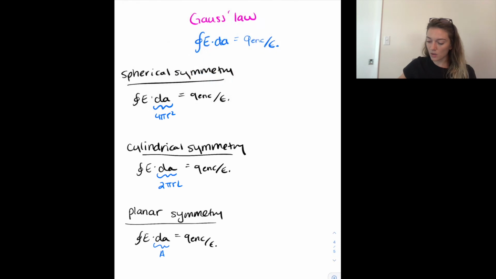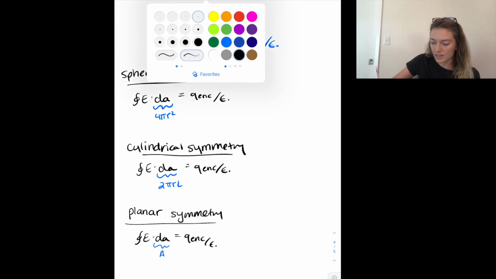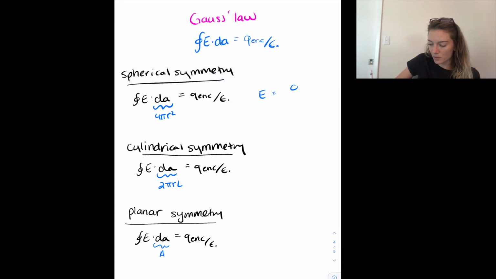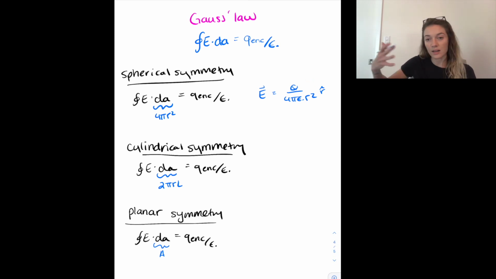So let's go over the most important electric fields for each of these cases. For spherical symmetry, the most important thing is the electric field of a point charge, which we already did. So I'll write that over here. The electric field for a point charge is just given by this, and this is outside your sphere. So the electric field outside a sphere and the electric field of a point charge are the same, given by this, where Q is the total charge of your point or your sphere.